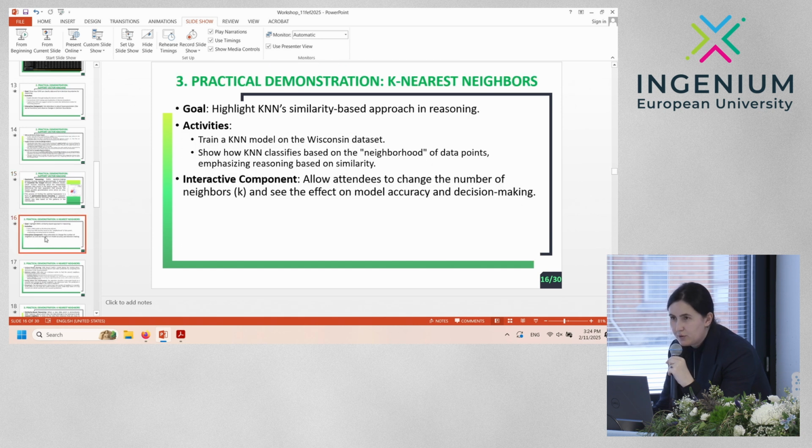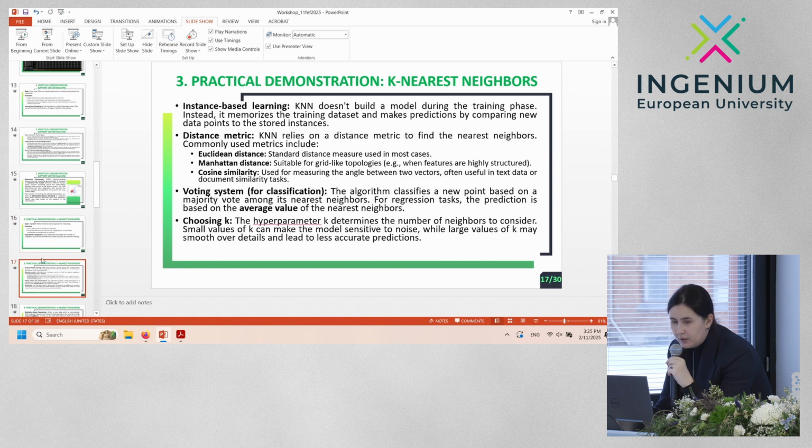For KNN, I don't know if you tried to run those experiments. We have a similarity-based approach in reasoning. We have, in this case, instance-based learning that applies different distance metrics to obtain the nearest neighbors to a sample.